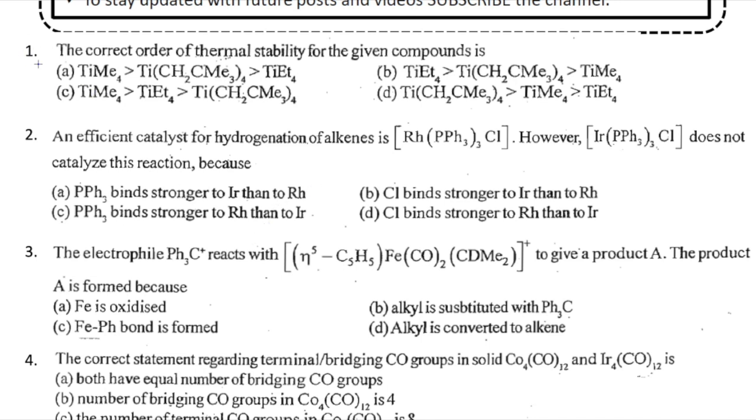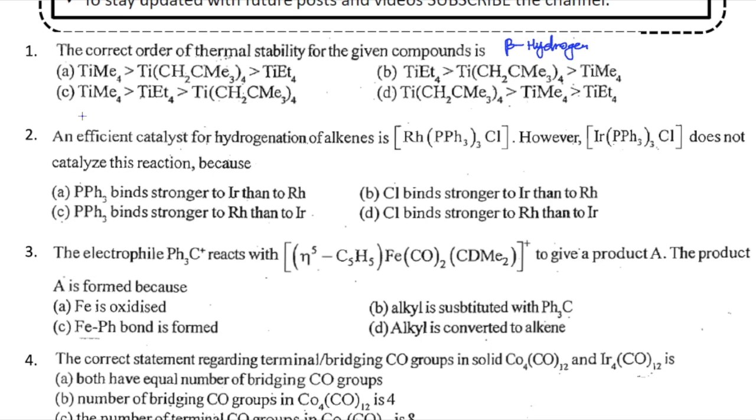So for the first question over here, it says the correct order of thermal stability of the given compounds is. Now in order to find out the thermal stability of a given compound, you need to look for the beta hydrogens. Okay, because there is a phenomenon called beta hydride elimination, which is shown by metal alkyls basically. And if a metal alkyl or an organometallic compound shows beta hydride elimination, in that particular case it is less thermally stable. Okay, so it should not have beta hydrogen. That is one of the cases which should be there, right?